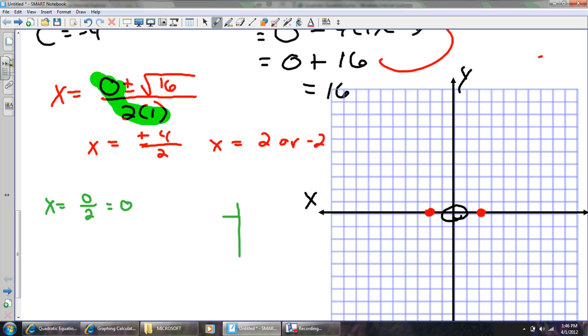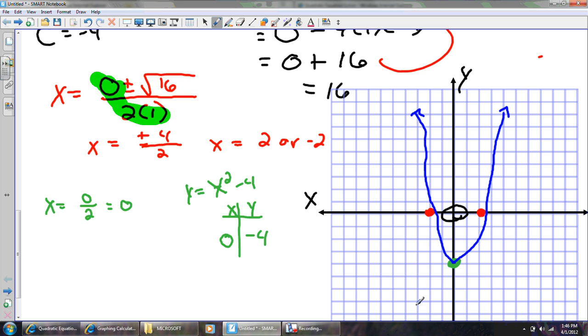So in a t-table, I'm going to plug in 0, and I plug it into the equation y equals x squared minus 4. 0 squared is 0, minus 4 is negative 4, and there we go. So my vertex is at 0, 1, 2, 3, 4. Okay, and now I'm ready to draw my graph. I'll draw it in blue. And it's not going to be a beautiful one because it's really hard to do this with the eyeliner. Listen to me, the airliner, but basically something like that.